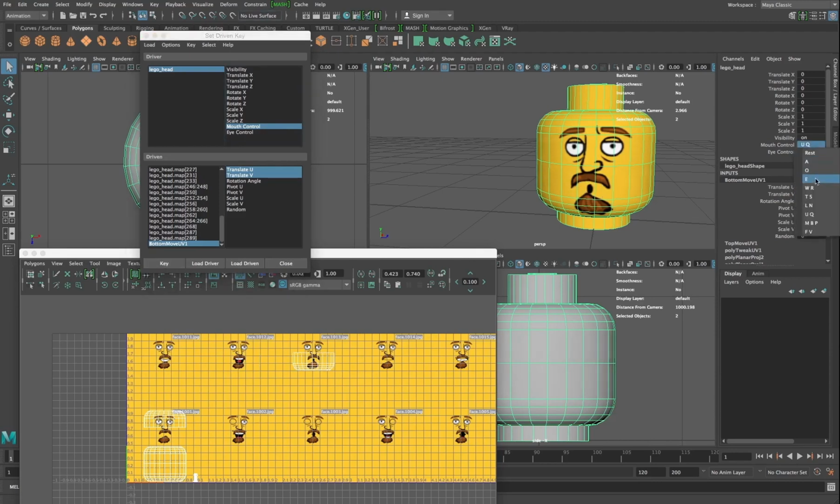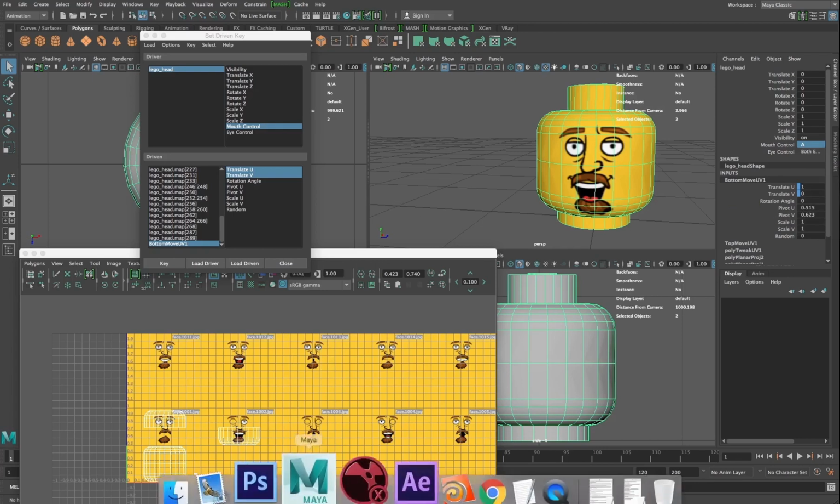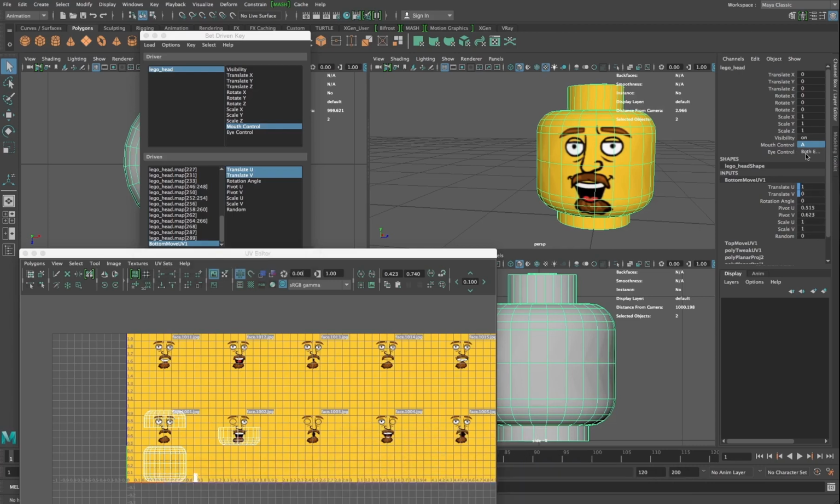And I'm going to go to UQ and BP. It's going to be 3. I'm going to key that. And then we're going to do the last one, FB, and I'm going to switch that to 4 and key that one. Now what's really cool is you can see that we can control this right now, which is perfect, right? So there's the first part done. I'm willing to bet you guys already know what we're going to be doing next. We're going to be doing the eye control.